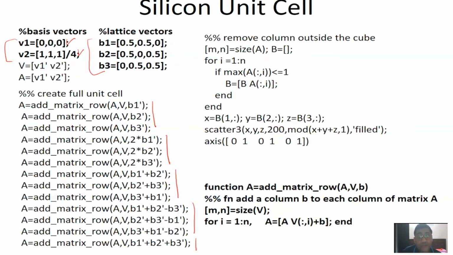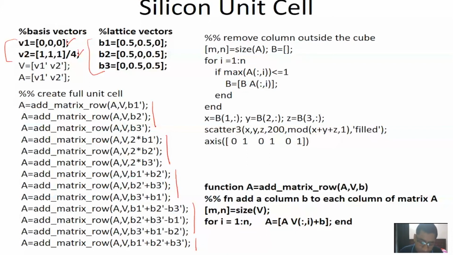In the case of silicon, you have 4 in the body also, right? So when V1 is translated, it will give the FCC. If along V1, V2 is also translated, it will give both: all the face elements plus the 1 by 4 shifted FCC lattice also. Now to see the one unit cell, what I have done is I have removed the atoms which are outside the unit cell. So if the position vector x, y, z of any lattice point is more than 1, it is outside the unit cell, right? So just for display purposes, I have removed those which are outside the unit cell.